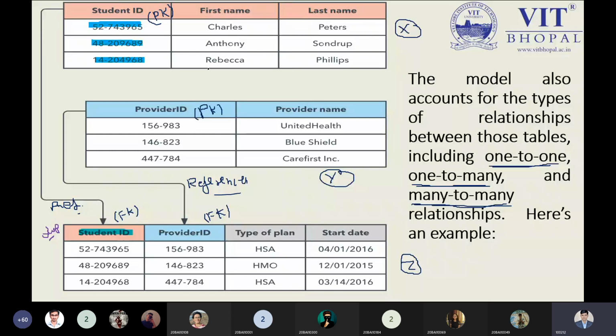But if I'm putting duplicate information, I need to check whether uniqueness exists or not. But here I'm not putting any duplicate information, so I'm keeping it unique. So the student ID, if I put it in a new table from our actual table, that's why we have the X table. You can just see over here.